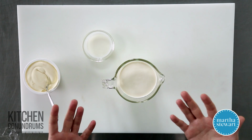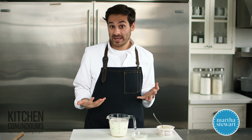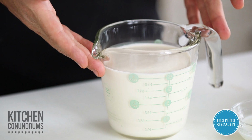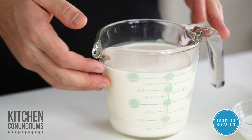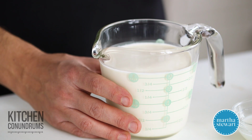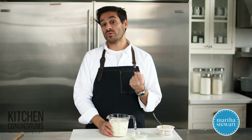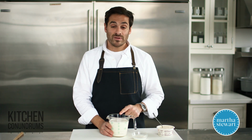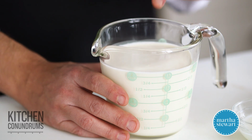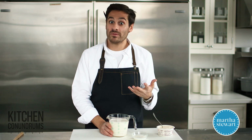Now, unlike buttermilk, which uses whole milk, if you're making it at home, you need to acidify it or culture it. Crème fraiche is made with heavy cream, so it has a higher percentage of butter fat in it, which gives that richness. So if you're gonna try making crème fraiche at home, I would encourage you to find a really great brand of heavy cream that's rich and also flavorful. If you can get that grass-fed heavy cream that has a little bit of extra flavor, that will make an even more flavorful crème fraiche.